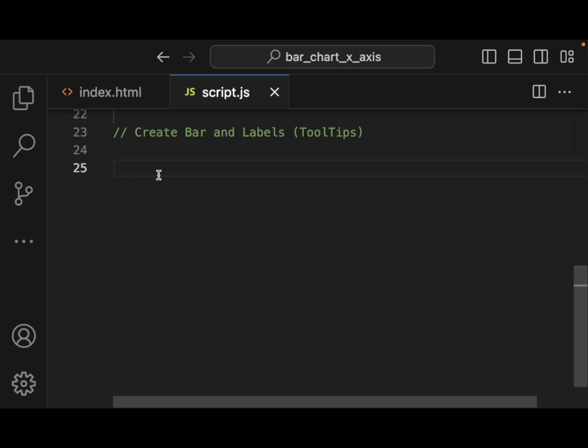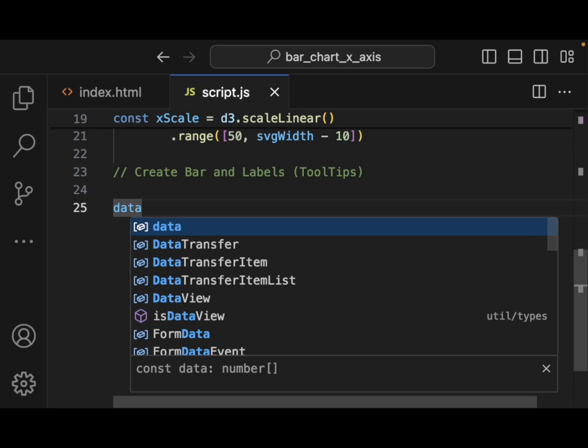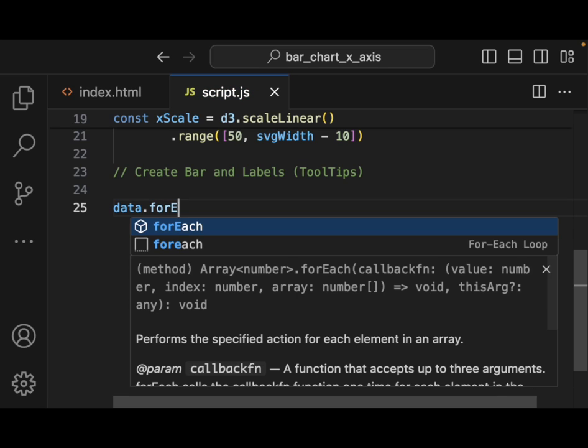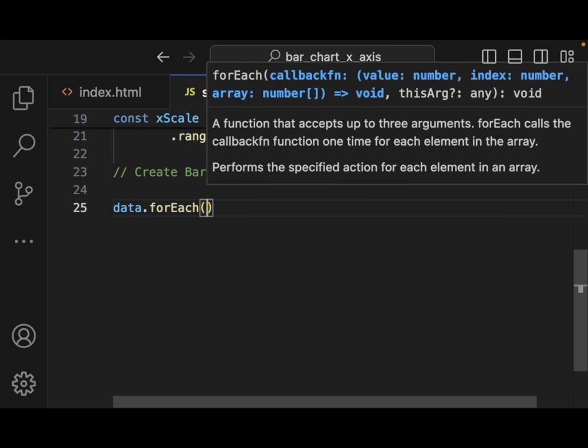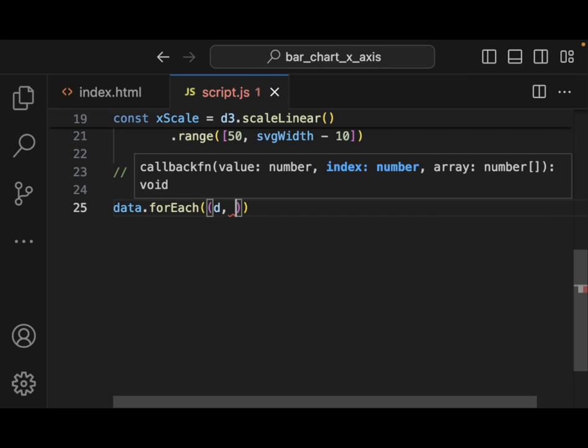So we're going to basically want to iterate over each data point and create a group element for each bar and label. So we'll do data.forEach. Okay, and so basically this is creating a forEach loop here. And what we'll do here is we want d and i.